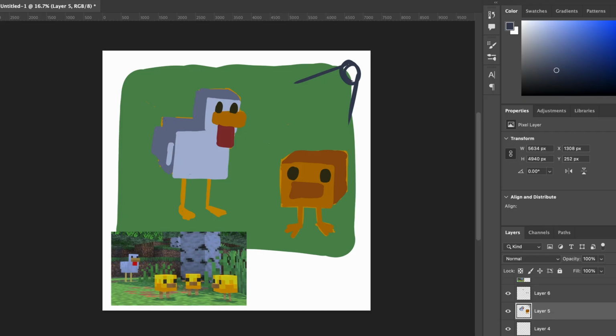Let's just do both at once. Alright, so I think I want the light source to kind of be like right there. Does that make any sense? So it's coming from outside of the canvas. It's hitting things at this sort of a downward angle. I want it to be like that.